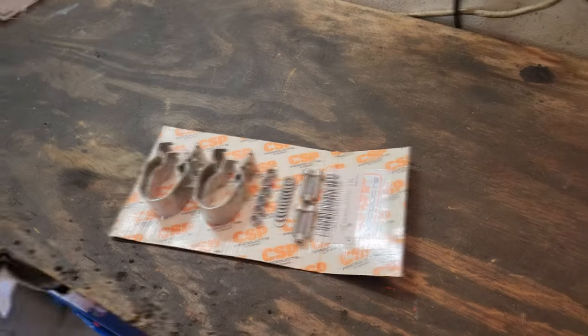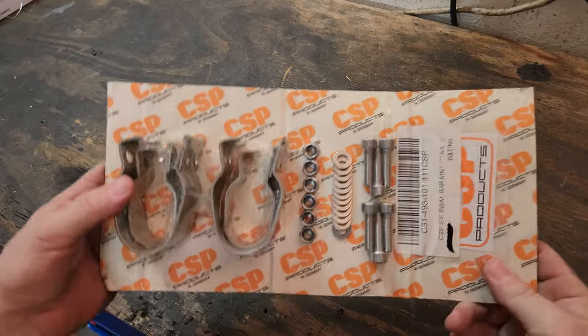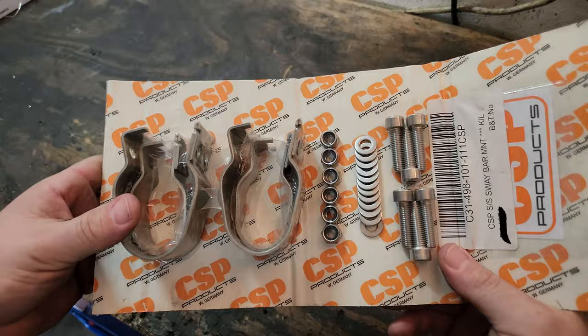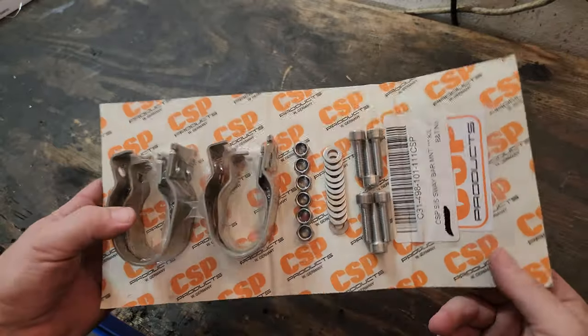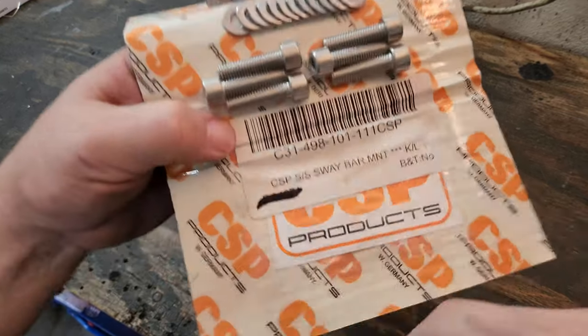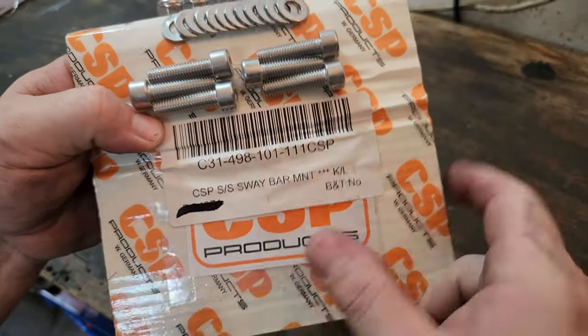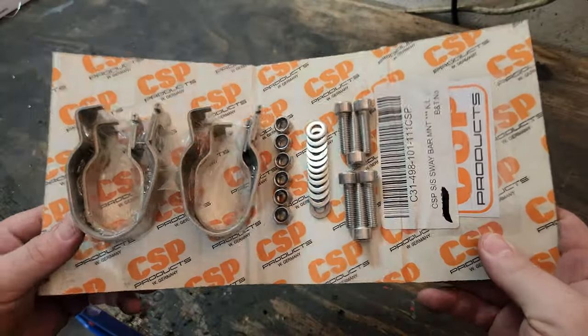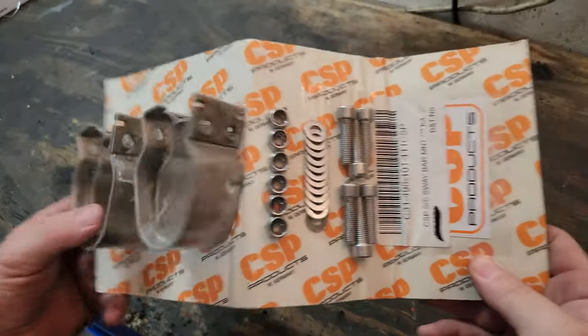Let me turn around the bench and show you the CSP upgrade kit. All right, guys, here it is, the CSP upgrade kit. They actually have their own bushings too, that you can get if you order it through CSP. I did not see that on the CIP1 website. That's where I got this from. This is the CIP part number, if you guys are looking for it, but you can just look for front stabilizer bar, and you'll be able to find it there.